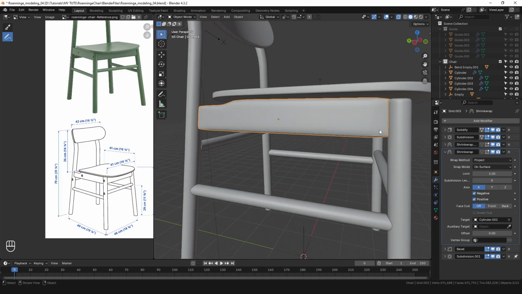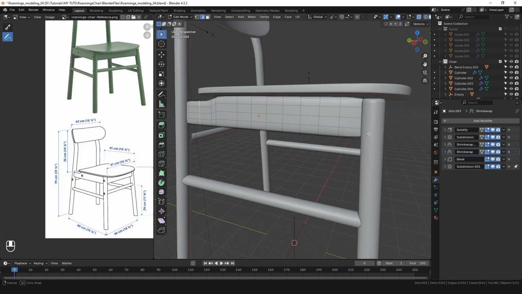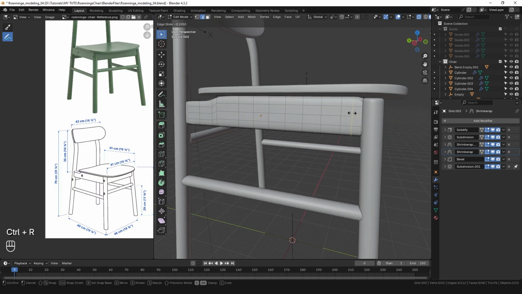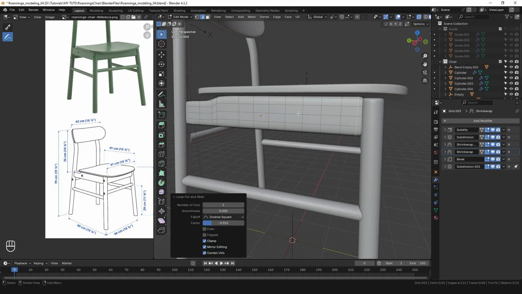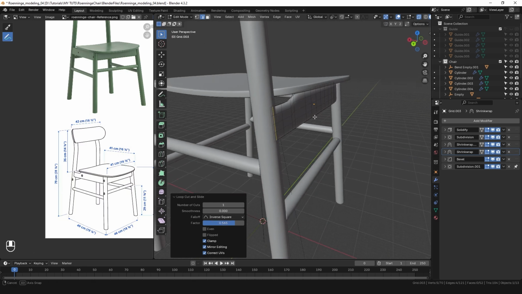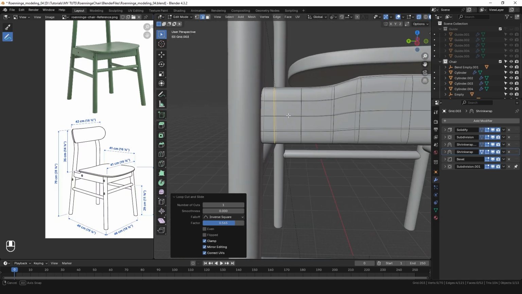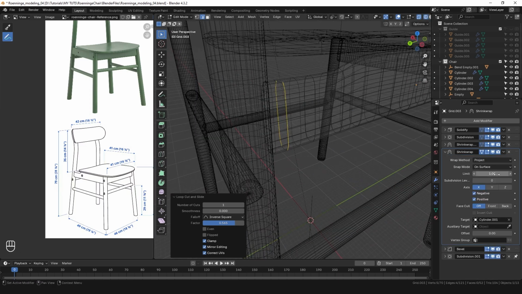And for better looking mesh, I'll add cut loops at each side. And adjust the limits.